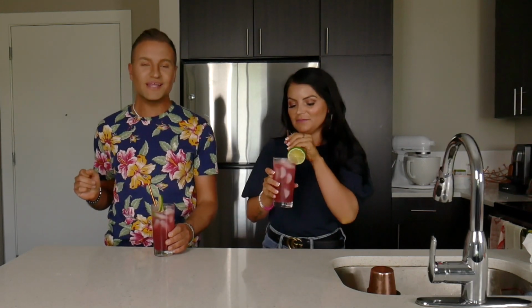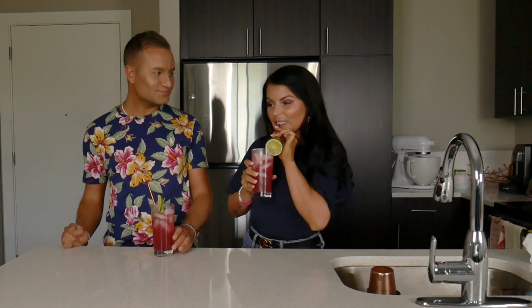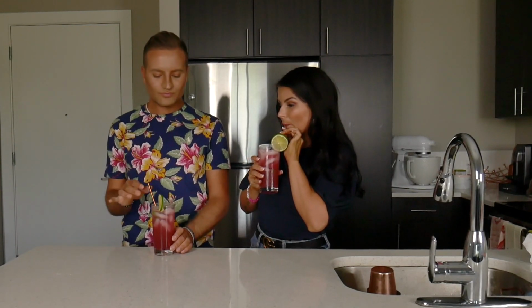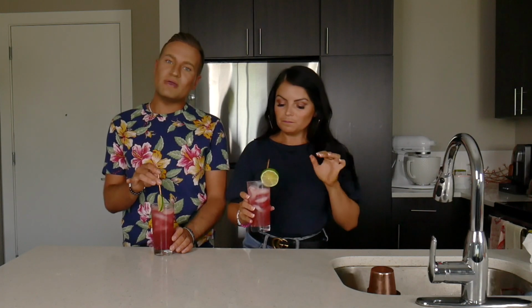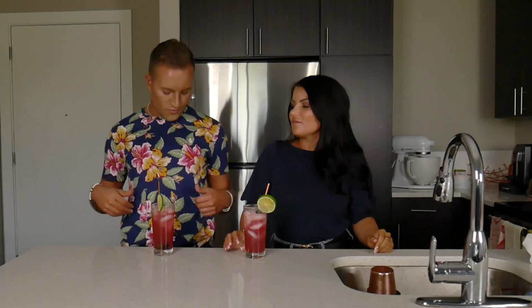Wow. Tastes like summer to me. It's pretty strong. I know that's why I'm into it. I feel like I'm maybe in the Bahamas, maybe Jamaica, maybe Aruba, you know, somewhere tropical. That's why I wore the shirt. I was feeling the aloha vibes. Well, that's Hawaii, in case people didn't pick up on that.